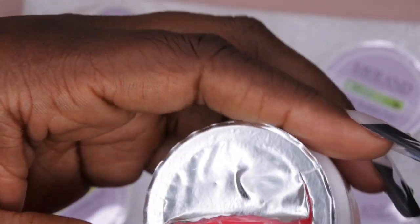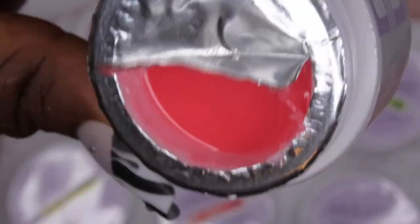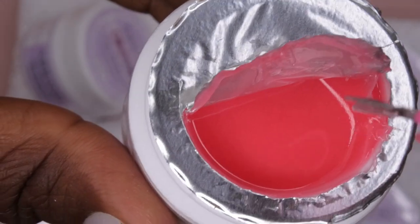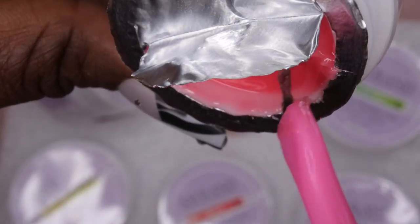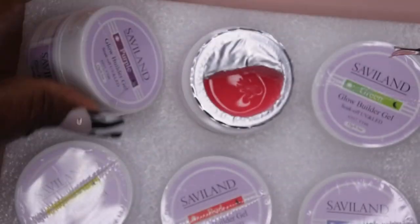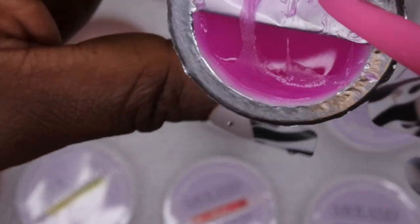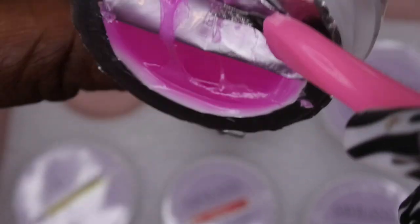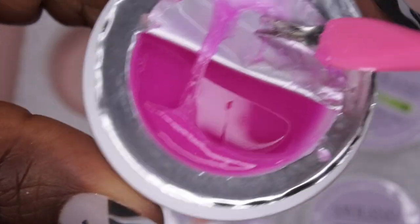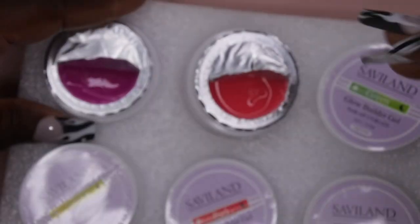Opening them up: there's a pink color, and I can see the pigment granules — it's not a really smooth builder gel, more of a thicker consistency. The purple is also of a thicker viscosity. I can see the pigment used, but the gel does seem to self-level — pieces that lifted look like they're blending back into the pot. We'll see how I feel about these going forward.